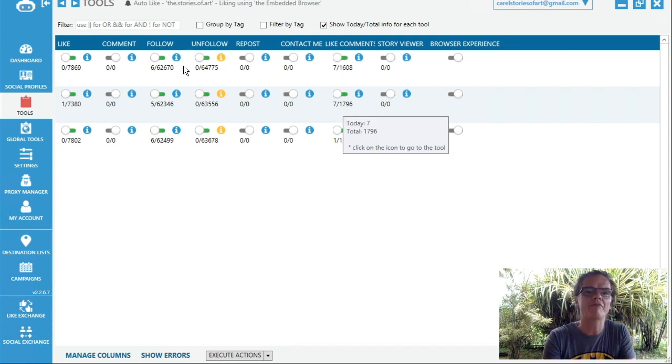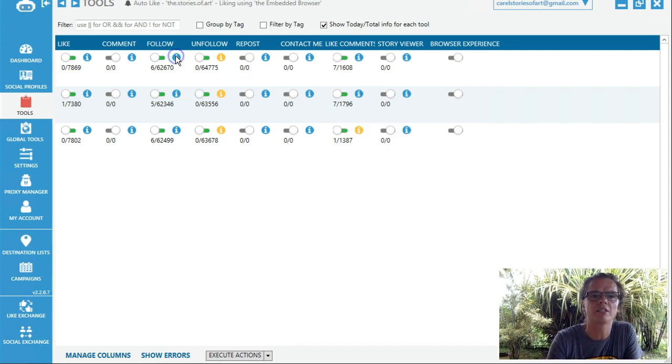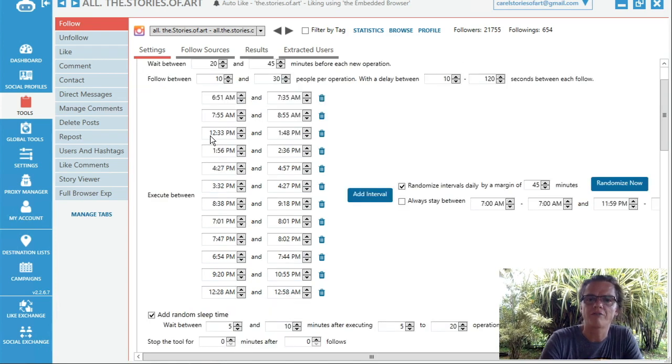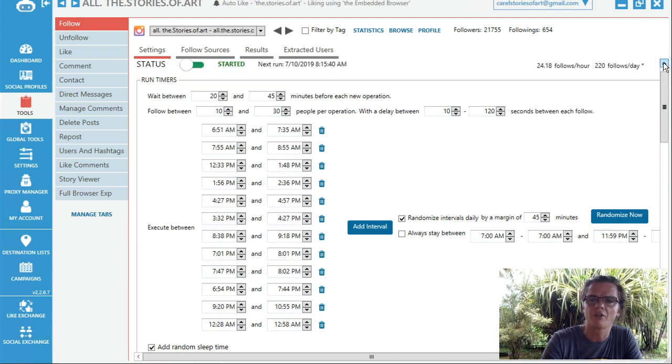But let's dive into the follow setting. That is the important thing if you are follow blocked. So if I tap on this, this is a sneak peek of the settings that I'm using, and everything runs well. My accounts are running well. It's in another Jarvee account, and in this Jarvee account everything is green. And why? Because I want to mimic human behavior. Before, we had a very short wait, between 2 and 5. I really cranked it up to between 20 and 45 minutes.